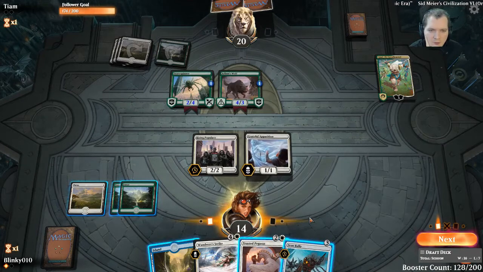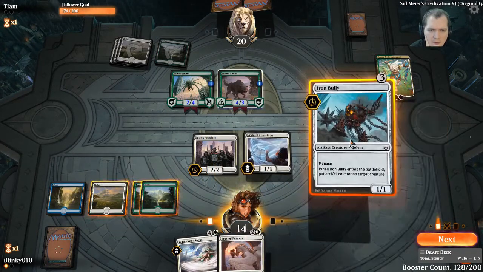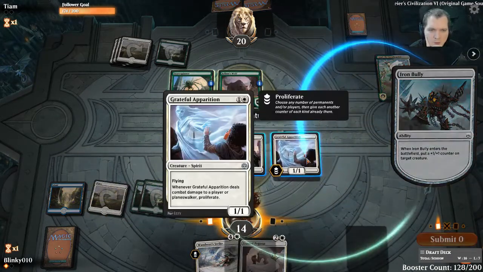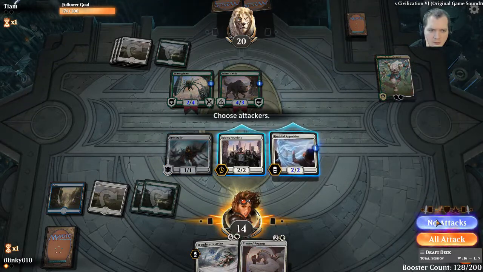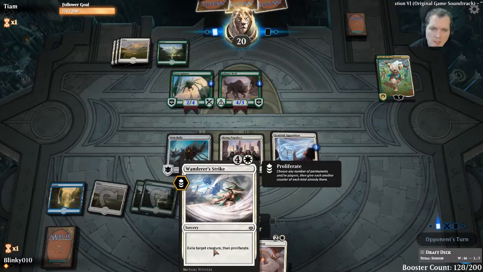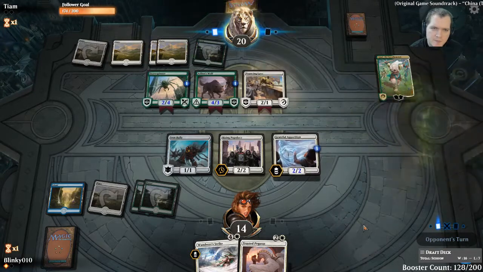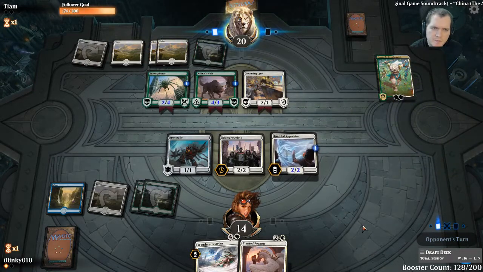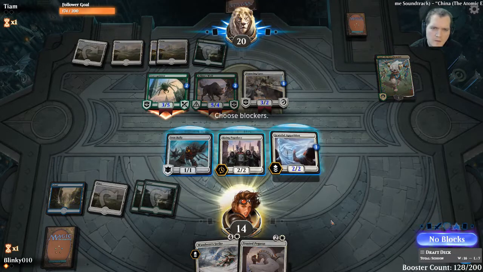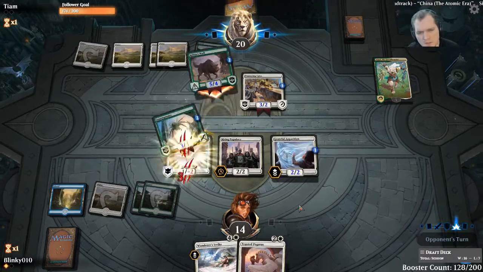Okay, now I have the counter. So I guess I... Iron Bully onto Apparition. You just need to draw a land to Wanderer's Strike Snare Spinner away. Shall always conquer darkness. I'll chump Snare Spinner. Put a counter on Rising Populace.